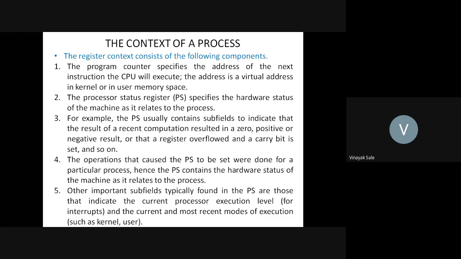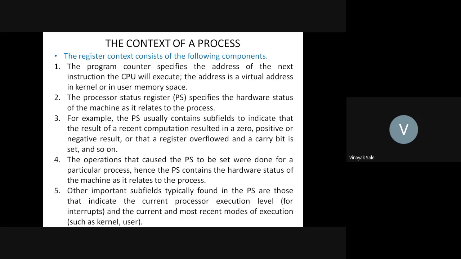The process status register, that is the PS, for processor state status. The PS register specifies the hardware status of the machine as it relates to the process.